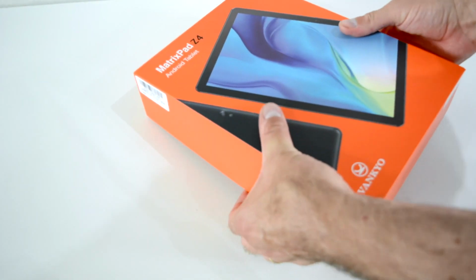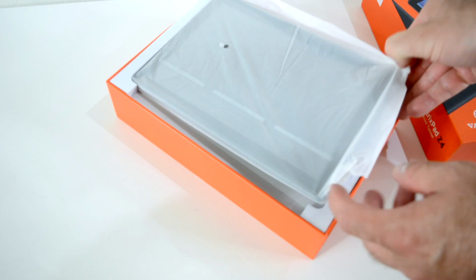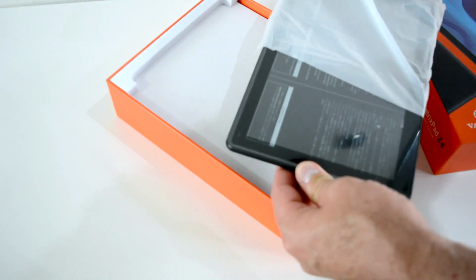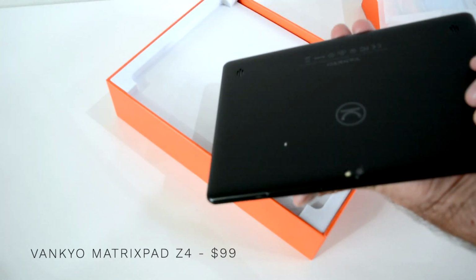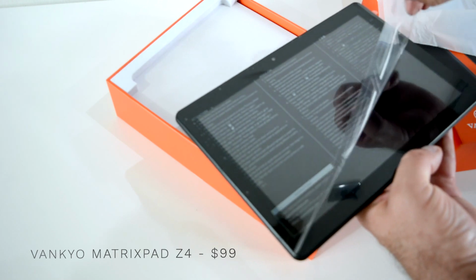Budget tablets have had an improved reputation over the past few years as manufacturers like Amazon and Huawei have issued impressive devices with mid-range specs and affordable prices. Hoping to get in on the act is display and projector manufacturer Vancore. But is the Matrix Pad Z4 really the alternative to the Amazon Fire HD10 that Vancore hopes it is?